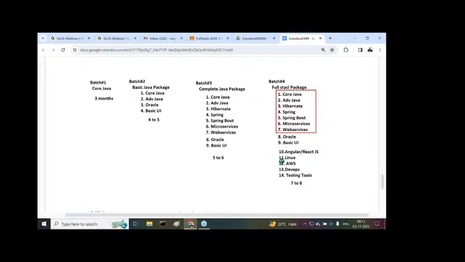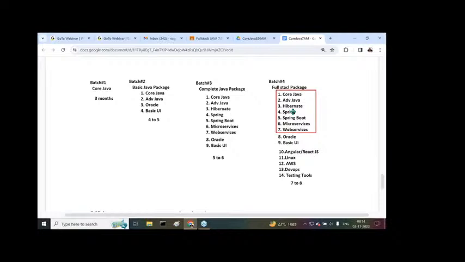What is going to happen inside this full stack Java developer course? Core Java, advanced Java, Hibernate, Spring Boot, microservices, web services. This entirely is the Java stream. For the backend, Oracle is one of the courses we have. In my classes, along with Oracle, I will discuss something about MySQL also. But there are separate courses for Oracle only. If we request that Oracle faculty, they will teach MySQL-related concepts also if required. But majorly they will take Oracle. In my classes, I will discuss MySQL up to the level of knowledge required.